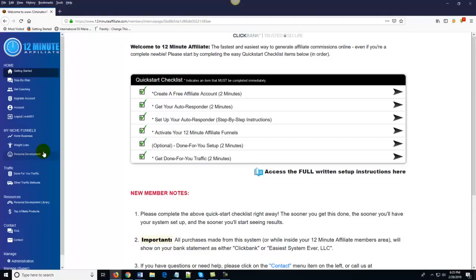Now, if you have a basic account with us, you'll have access to one of these niche markets. You get to choose which one you want. But if you have an upgraded account, if you have a gold account, then you can have multiple affiliate businesses in multiple niches, right? And so we chose these niches because these are literally billion-dollar niche markets and you will never struggle to find stuff to sell in any of these niches.